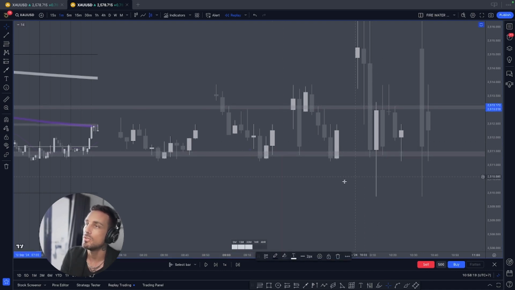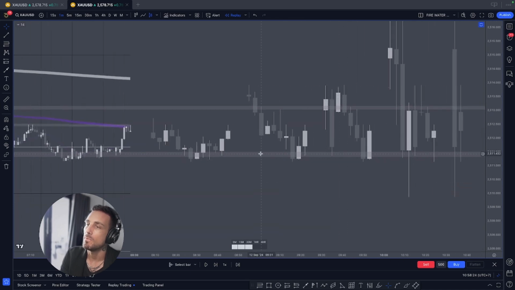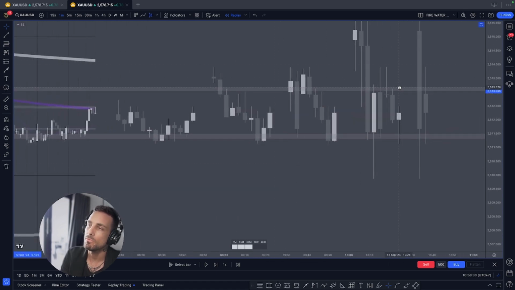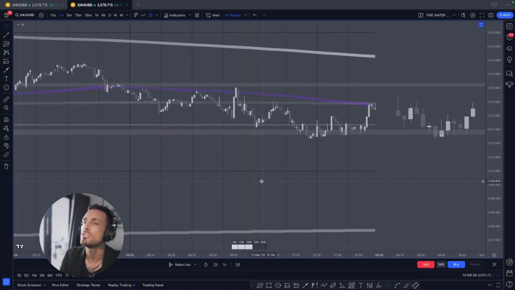As you can see on the 1 hour, we formed a nice support on that level, and it's correlating with the 5 minute, 15 minute, and the 30 minutes, and then we've got a bit of resistance here on the 1 hour, quite a tall area of resistance. So those are those two key levels. Let's look at the EMAs.